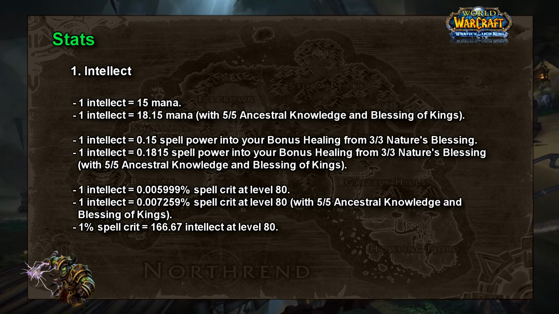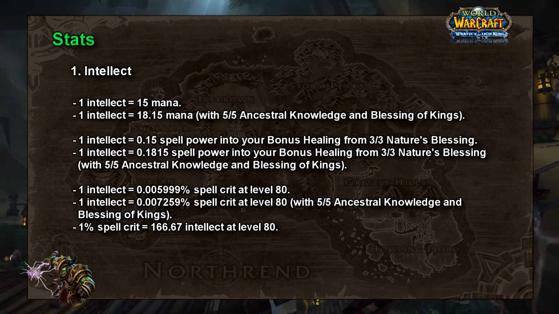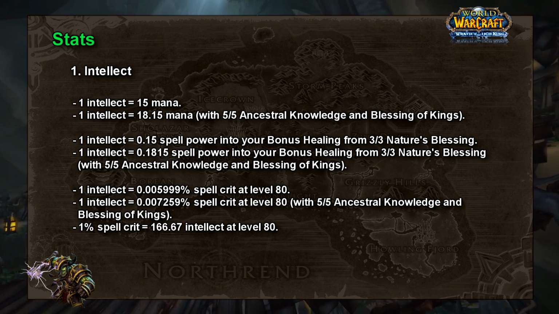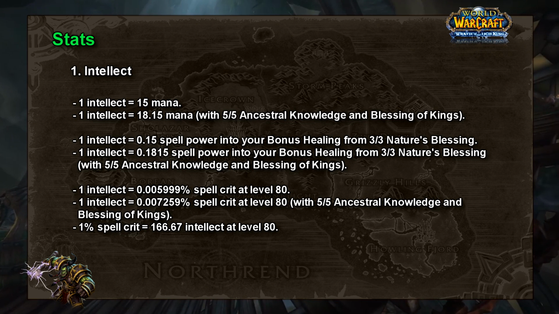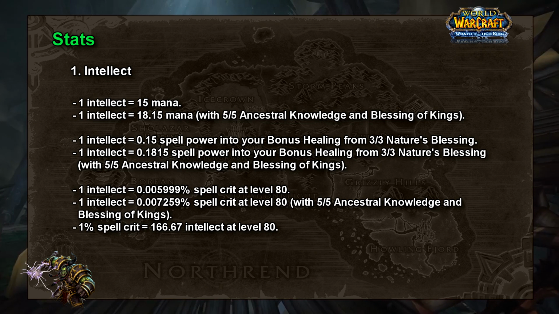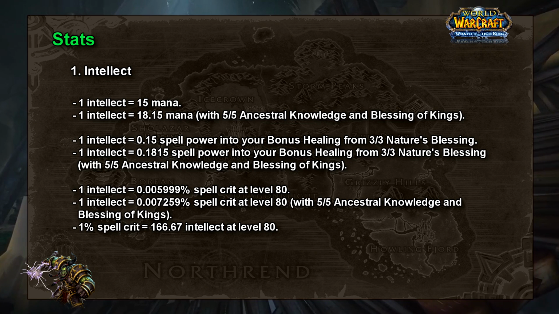There are 2 primary stats that affect Resto Shaman's healing and mana regeneration, intellect and spirit, as the second has a negligible effect on your mana regeneration. There are also 4 secondary stats: spell power, haste rating, critical rating, and MP5. 1 point of intellect gives the player 15 mana; 5 points in Ancestral Knowledge and Blessing of Kings from a paladin increase it to 18.15 mana.